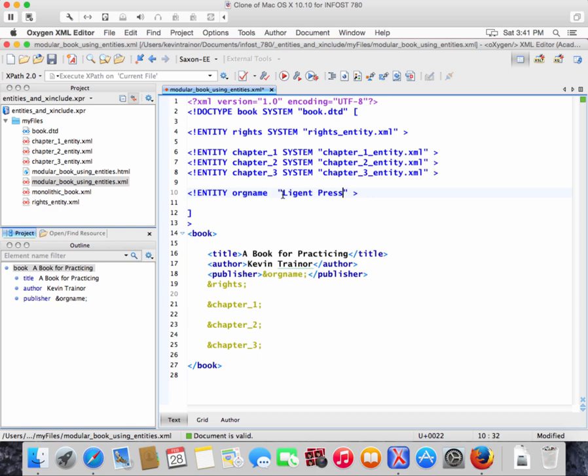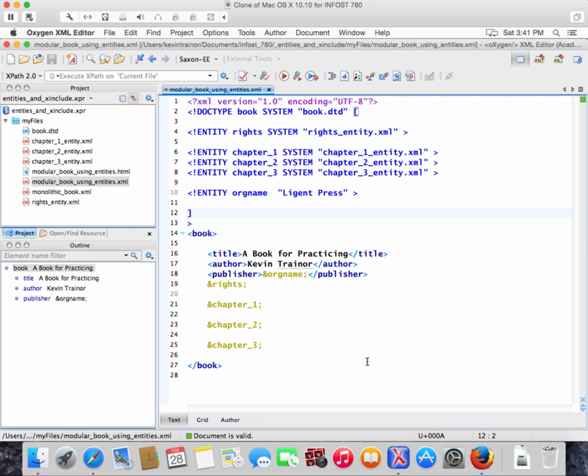Okay. So what's going to happen is that it should say publisher Ligent Press. Okay. All right. So now we have 4 external parsed general entities. We have 1 internal general entity.